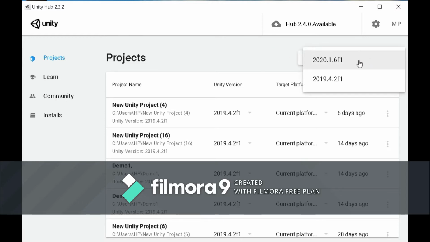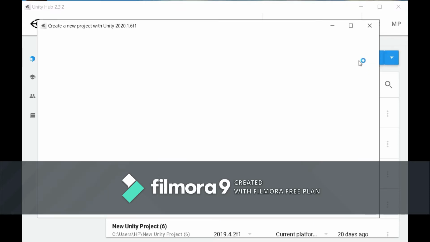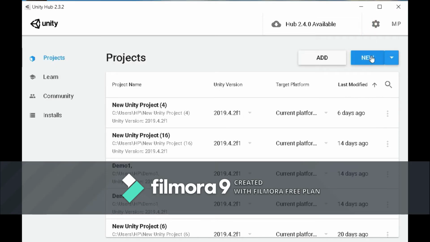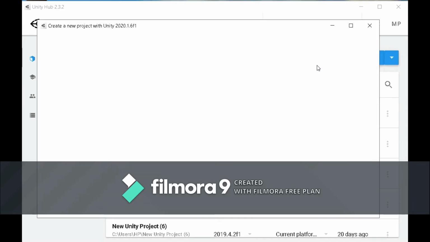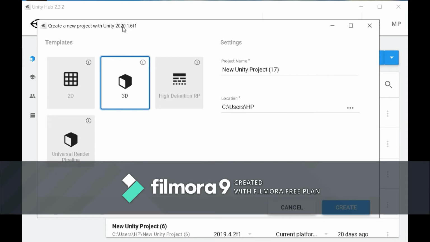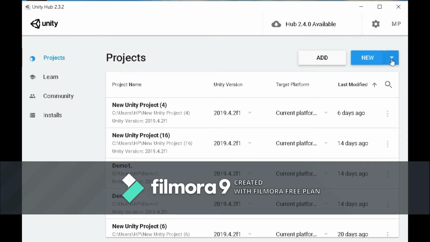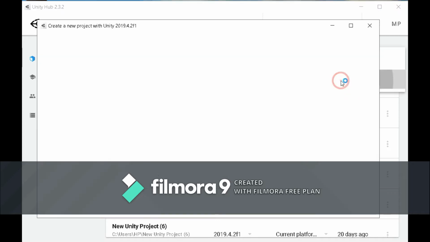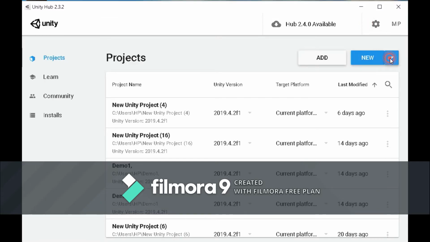And if you have different editors, different options will be there. If I click on the new editor, then it will open through the new editor. If I directly click on new, again it will open through the new editor, as last time I had selected the new editor option. If I select the old editor option, it will open through the old editor. So by default, it opens through our last time's editor.